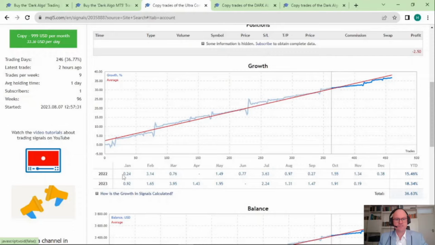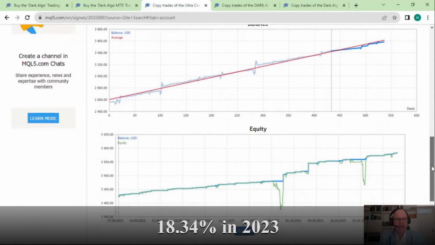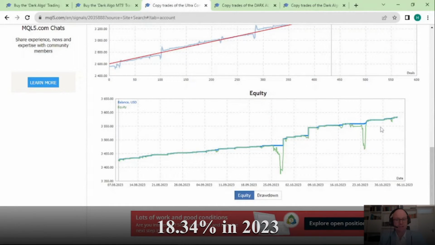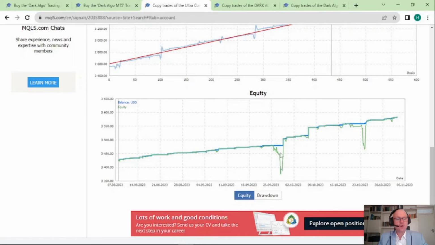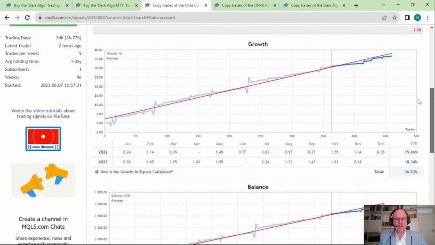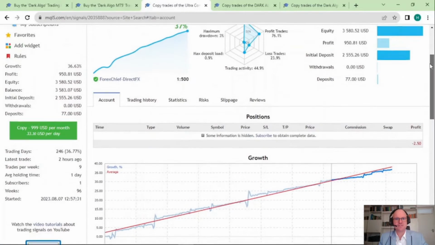You'll see that most of the months have been profitable, with a 15.4% return in 2022 and an 18.64% return so far this year. What you will notice is that by using the advanced AI filters, it's only been into 2 periods of drawdown, with only 3% drawdown at a maximum, which shows us that the filters the bot is based on are doing a great job and getting a very high win rate of 76%.